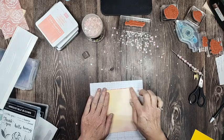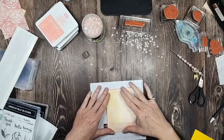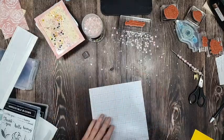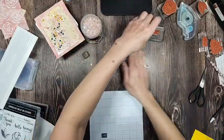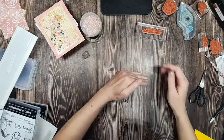And then make sure it gets sealed closed. Okay. Have you guys ever done that? Have you guys ever dropped your sequins or your glitter? That's why I don't use glitter. You see that? That's why I don't use glitter. Can you imagine? I'd still be finding glitter in my house 37 years from now.